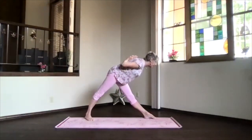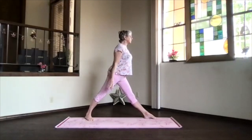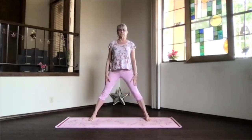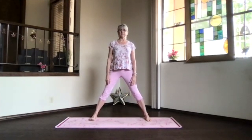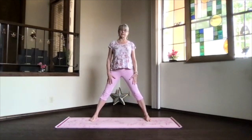And then pivoting back up, looking toward the side. If your hands are behind you, just release them. And turn to the front with both feet, coming back into that wide-legged position. Take a moment, just feel your body a little bit different today. And balancing the body, we have to go the same way the other direction.